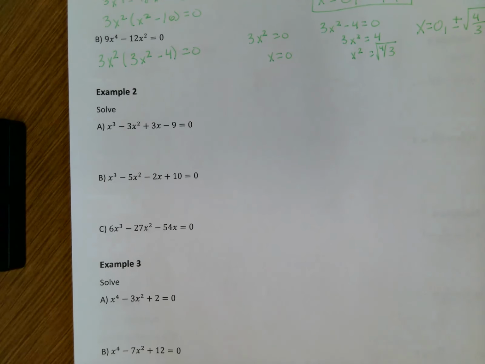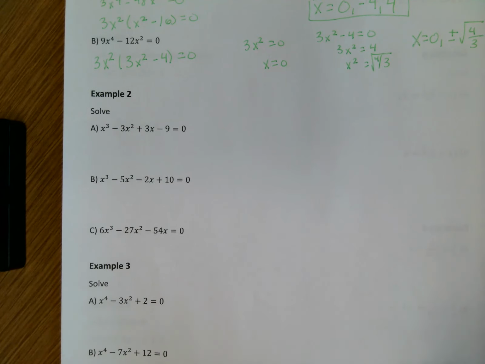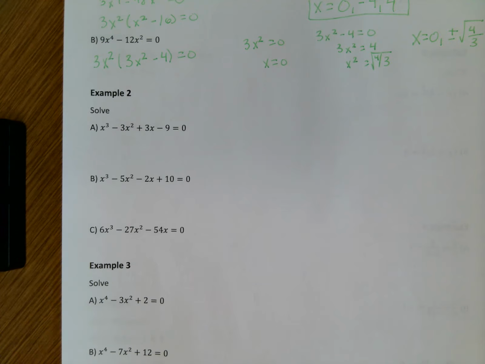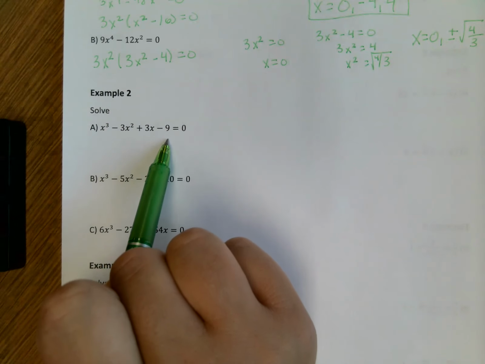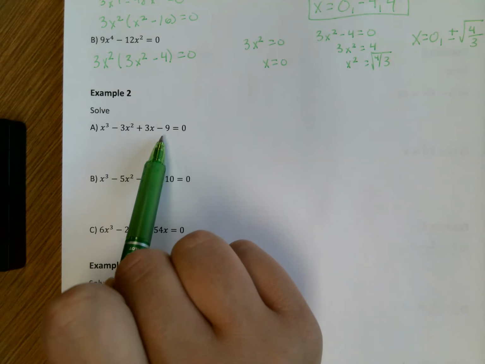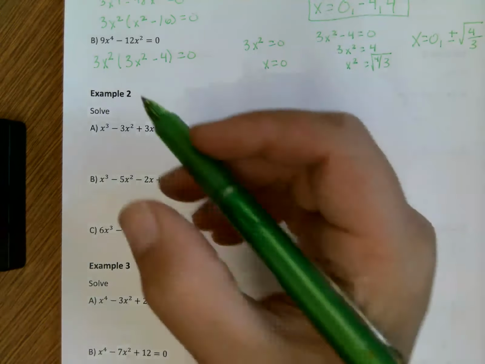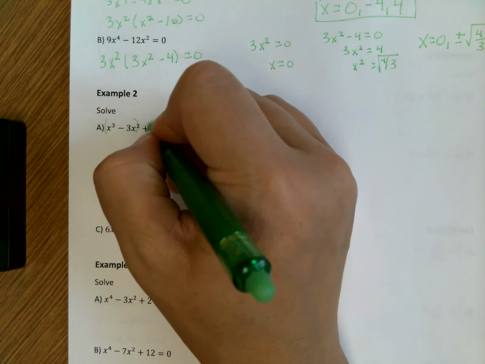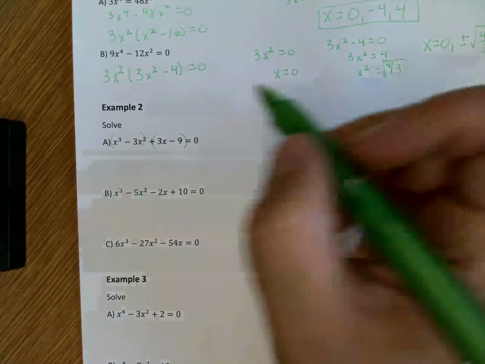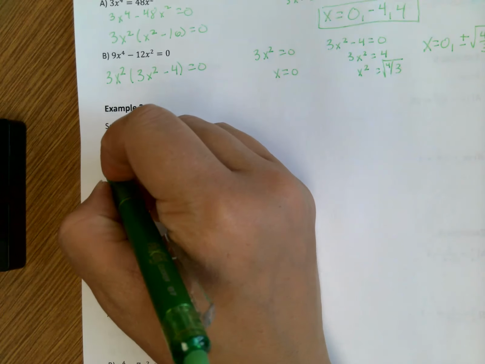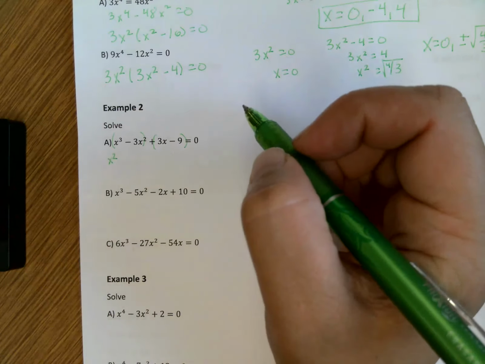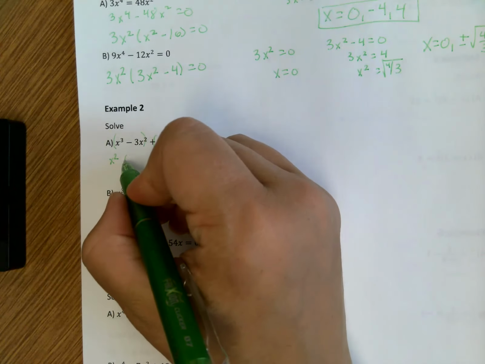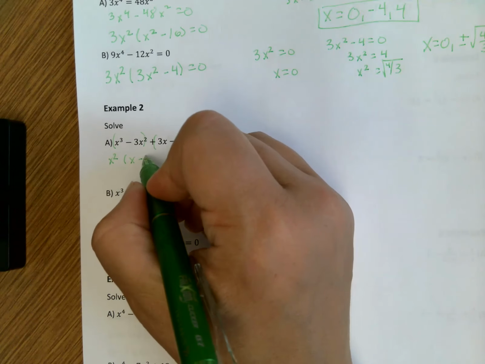Next, when you're doing these problems, you should always first see if you can factor anything out. Fortunately, we don't have anything to factor out here. So now whenever there's an x cubed, x squared, x, and a constant like so, we can factor by grouping. Remember how to factor by grouping. We group the first 2, we group the second 2, and we see, okay, what do these have in common? This has an x squared in common. If I were to take out this x squared, I'd be left with x minus 3.